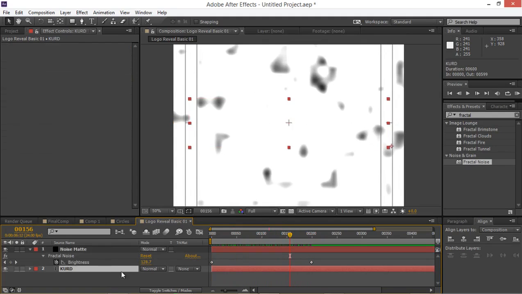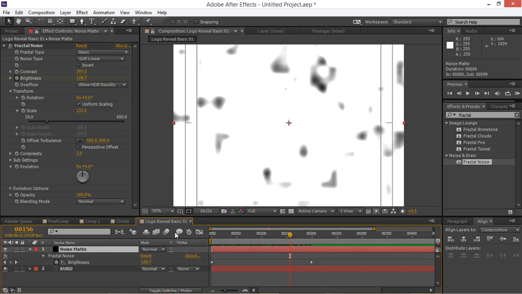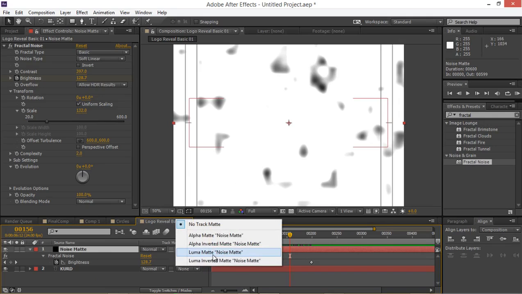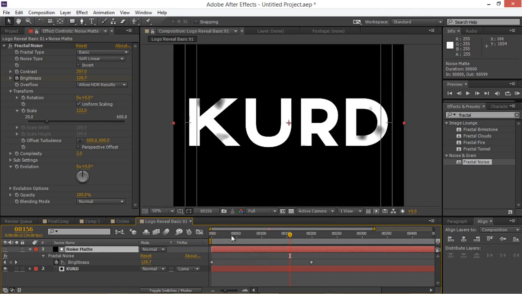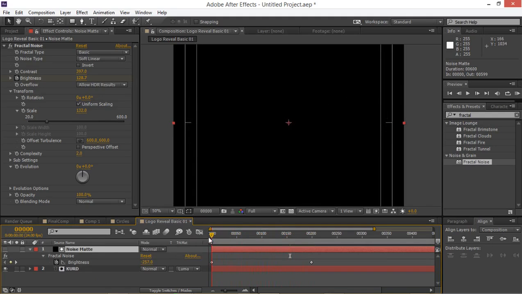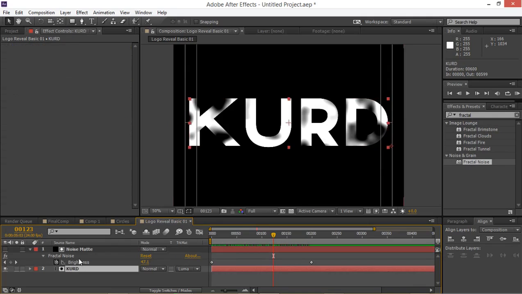And now the next thing is to use this map as a noise to reveal our text. So we're going to be using the Luma matte. So basically you get this. Okay. I'm going to use a simple fast blur on the main text and animate the amount of fast blur.